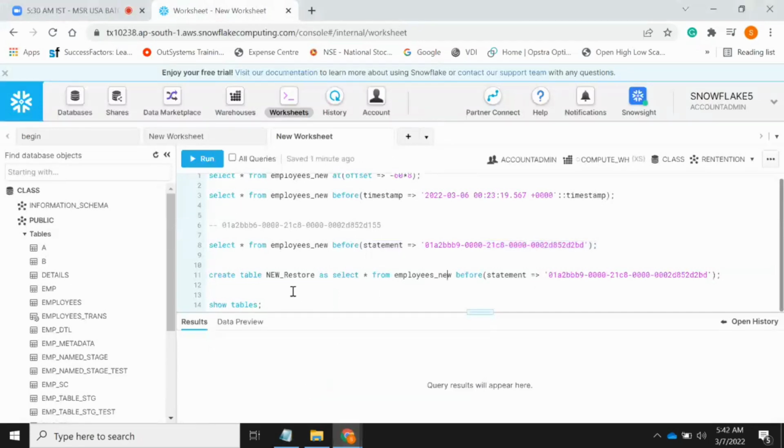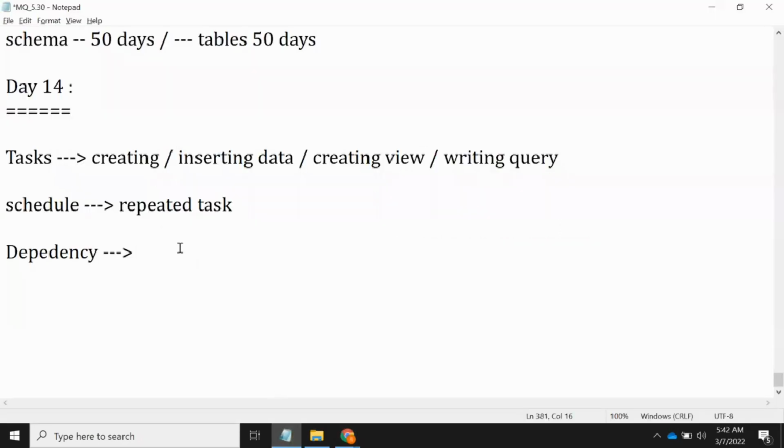The same way here, when we are working with dependency, if a task is depending on any other task, then we call it a dependency.